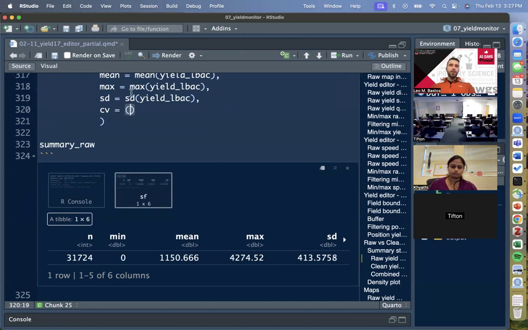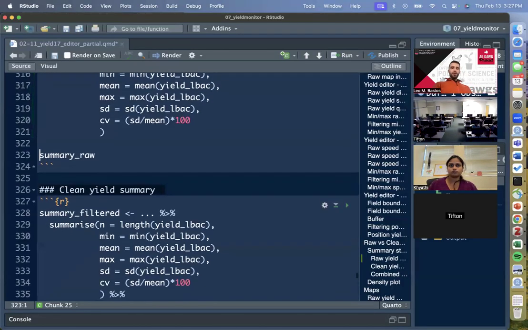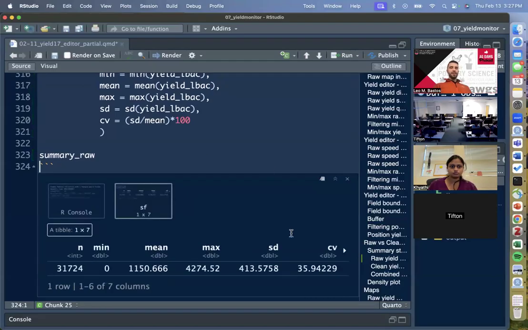And because we already created these columns before, we have one for mean and one for SD, we can just say SD divided by the mean times 100, so it's on a percent basis. So if you run that and you print it, we have all the metrics that we wanted. So basically the mean of the raw data was 1,150 pounds of lint per acre with a CV of about 36%.